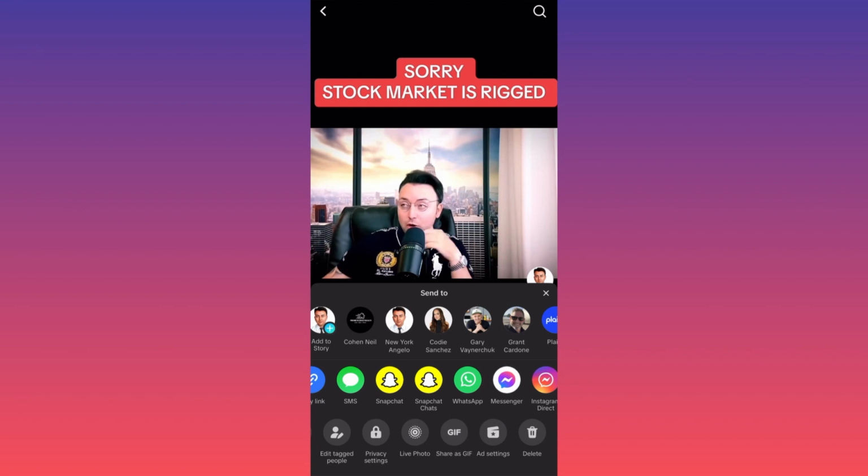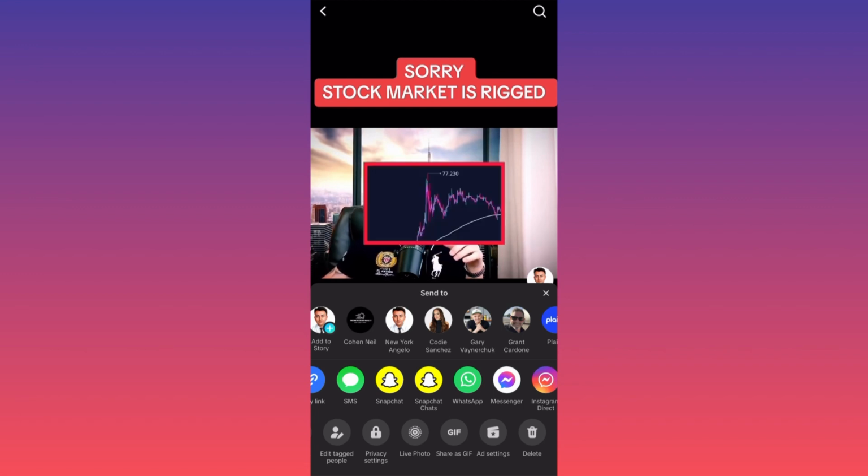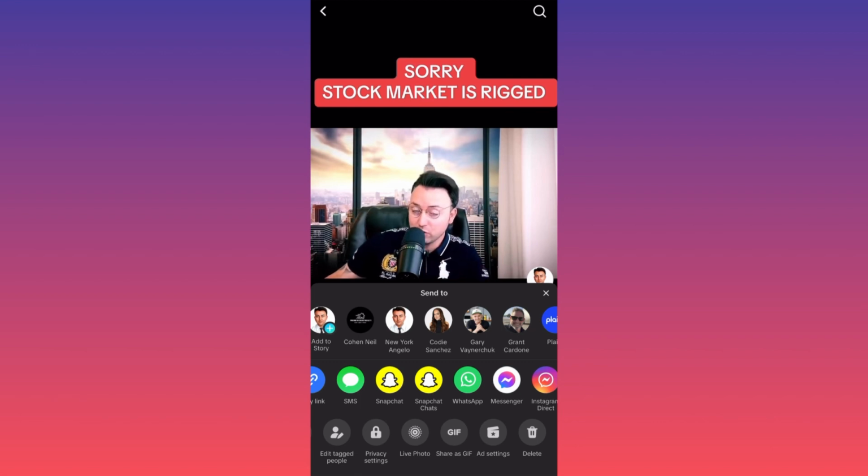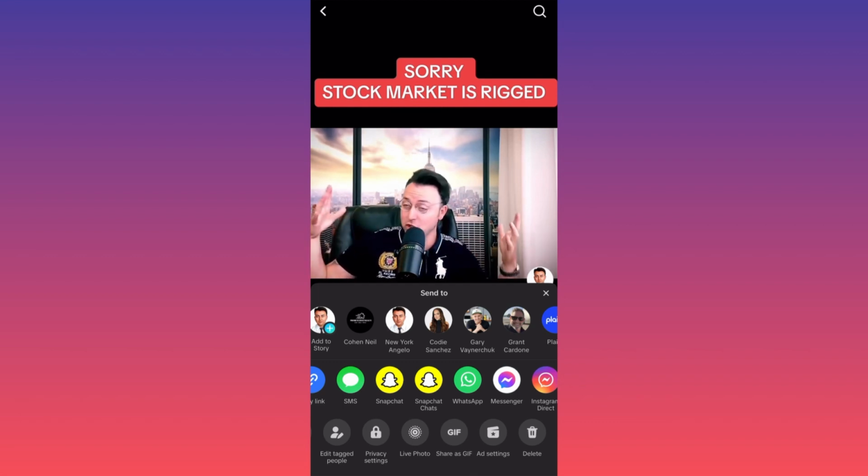I don't know why TikTok hides this particular feature so far. Probably they didn't want people to have the easy shortcut to delete their videos and remove content from the platform. But essentially guys, this is how you delete your videos manually. Unfortunately, there isn't a way in which you can multi-delete so far.